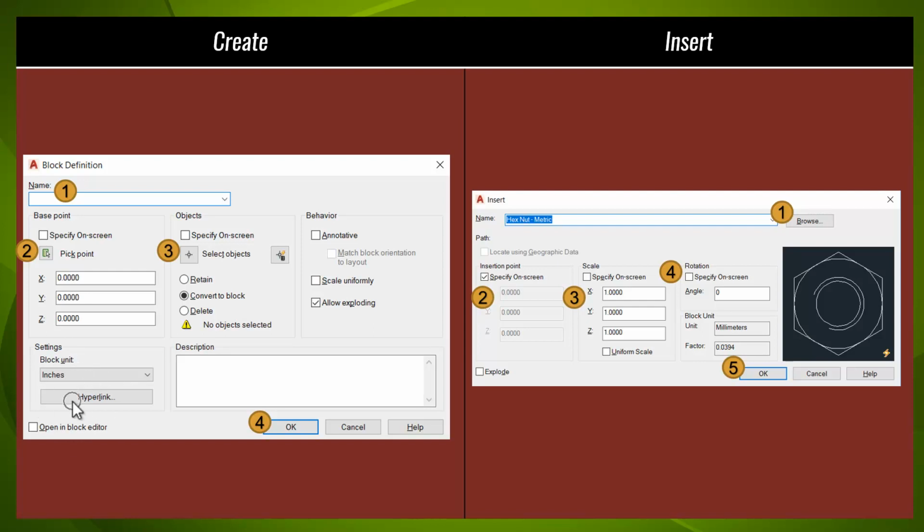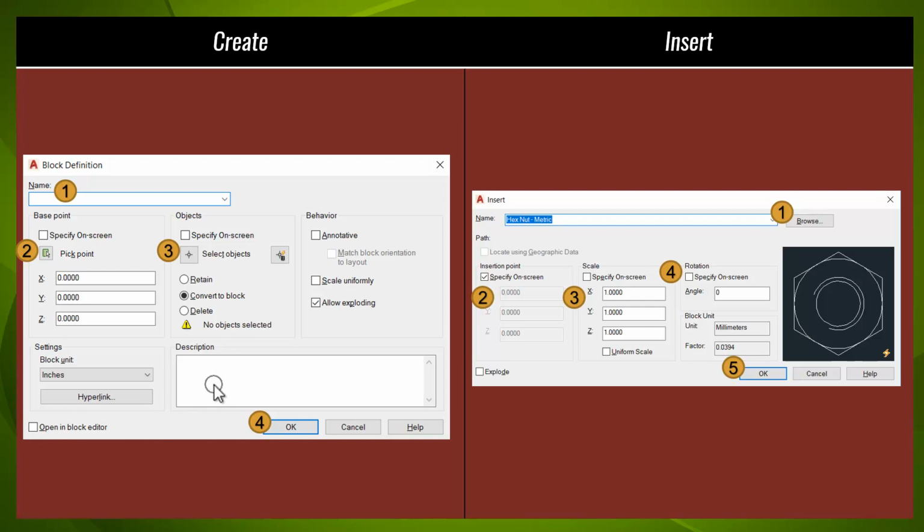Then we have the hyperlink option. Hyperlink means you can insert any links to the object. Let's say you create a custom made object, let it be a mobile phone, and you are inserting that mobile phone many times in your drawing as a block. You can input a hyperlink which describes the specification of the mobile phone which you have saved in Word format or PDF format or as a URL also. So you can give the hyperlink there.